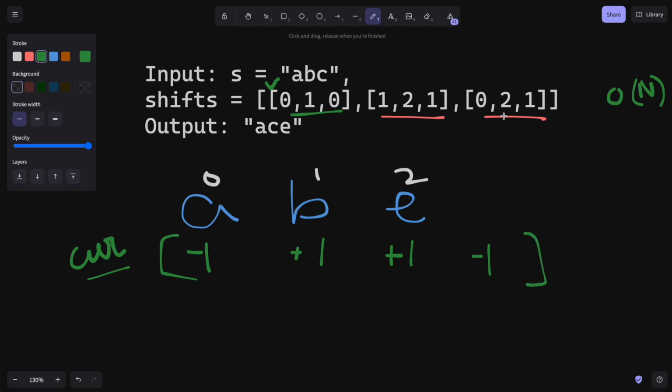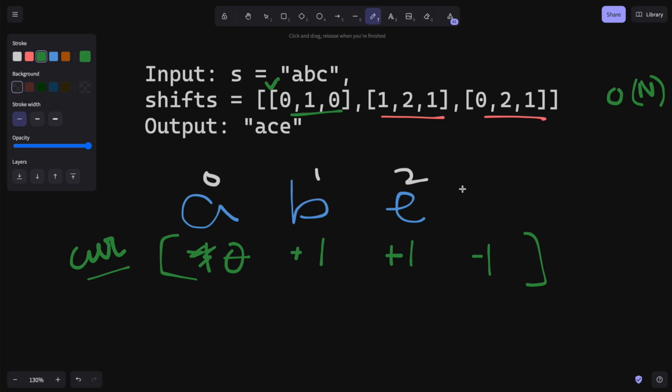Okay, and then the last one, this guy, from 0 to 2. So what's our movement? Our movement is plus. So then we already have a value here. We're going to update this with 1. So -1 plus 1, that comes to 0.